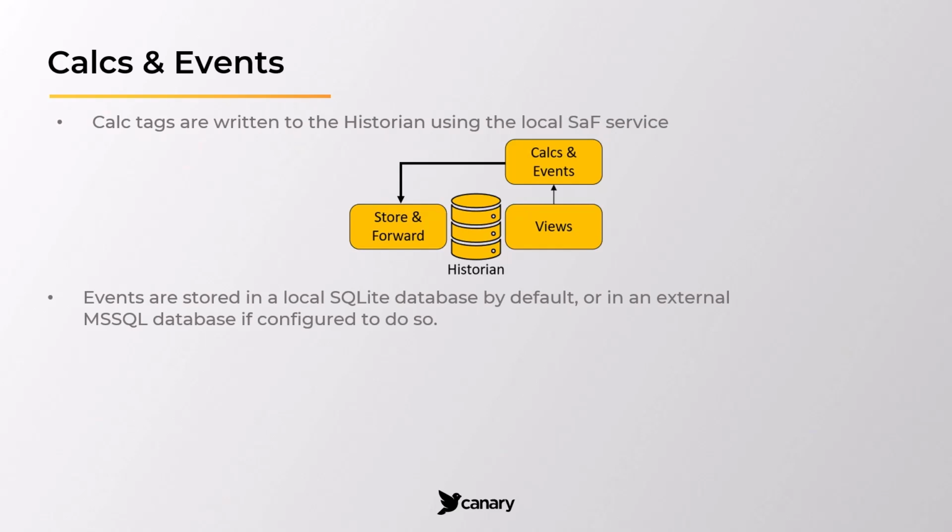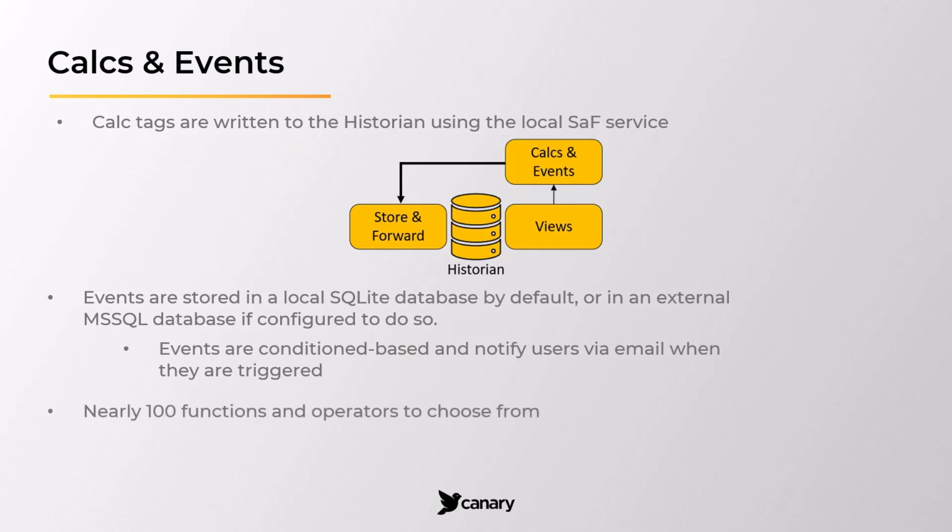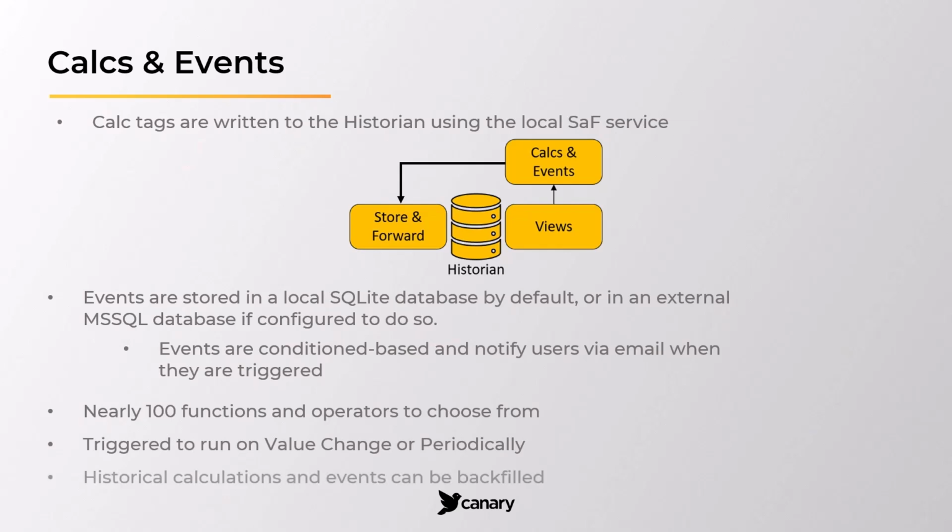Events are condition-based and can notify users via email when certain criteria are met. There are nearly 100 functions and operators to choose from and can be configured to trigger on value change or a set period of time. Canary also has the ability to backfill historical calcs and events.